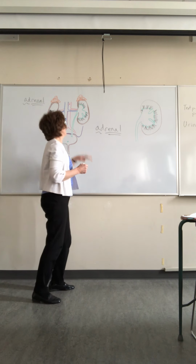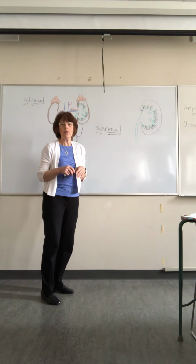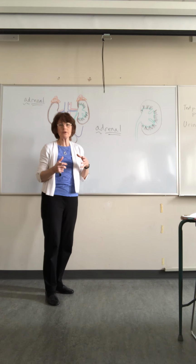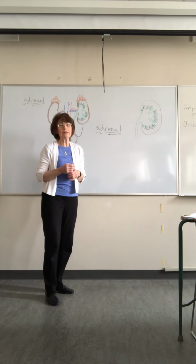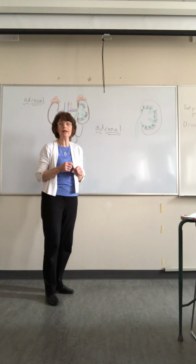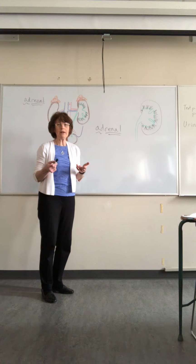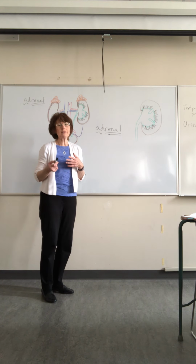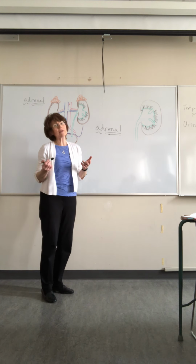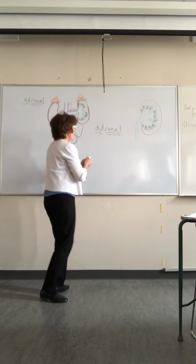Now, for this, I want you to notice for the kidneys, obviously they're bilateral. We can see the two of them. When we used to go to the cadaver lab, there was a lady at one time who had what was called a horseshoe kidney. And this was very unsuspecting. They did not know that she had a horseshoe kidney. And when she donated her body and they opened up her body, there was this horseshoe kidney. It became something that people from numerous universities came to see. I'm just going to draw a simple diagram of what it would look like so that you can see that it was on one side, and so this is what it would have been.